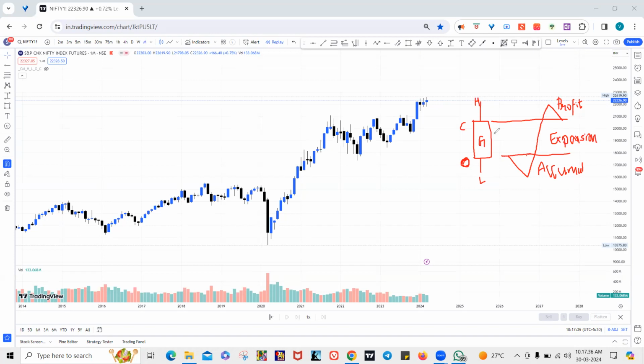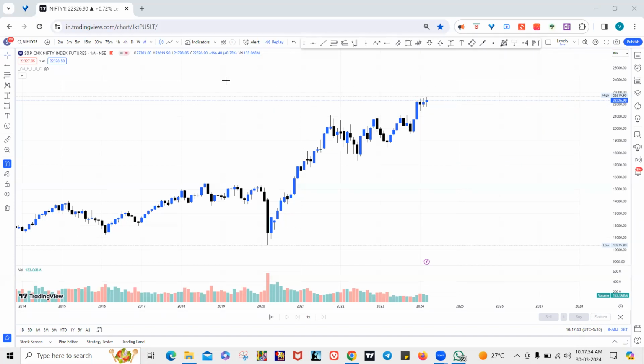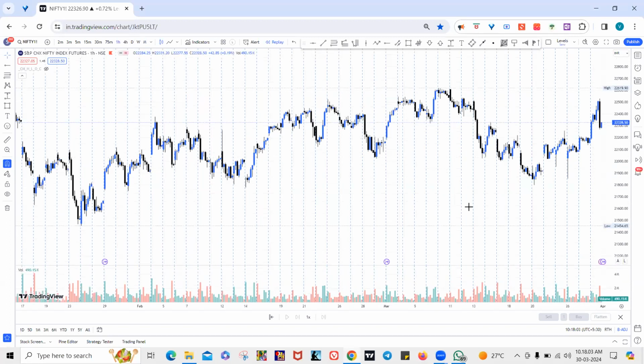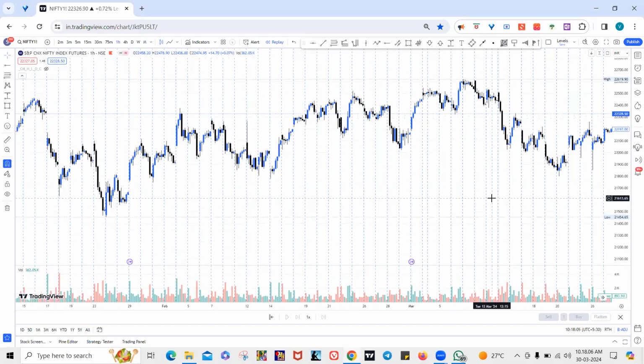We'll take examples from the past 1 year and see how keeping the opening price as a reference can give some crucial insights into market behavior, and help us understand the psychology of this chart. So moving forward, this is the monthly chart of Nifty. To understand this, we have to go to a lower time frame, but it's not about the time frame; it's about how you're seeing the overall monthly perspective.